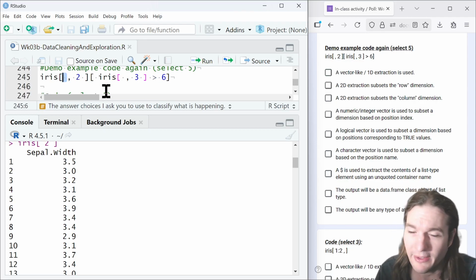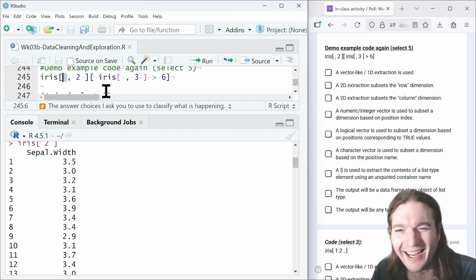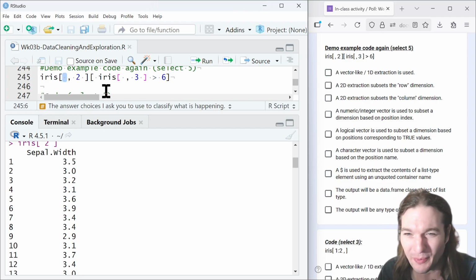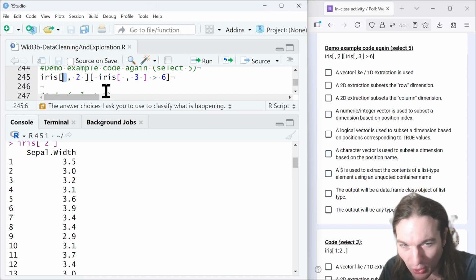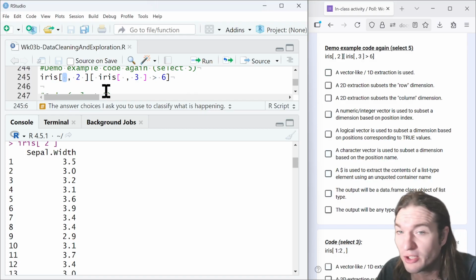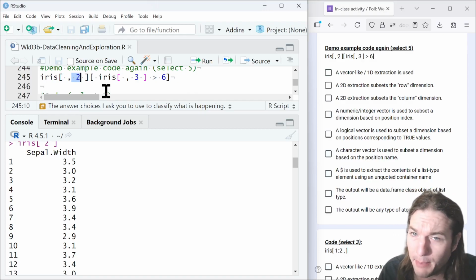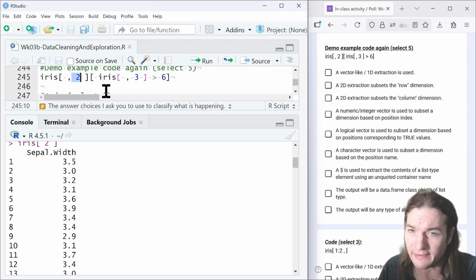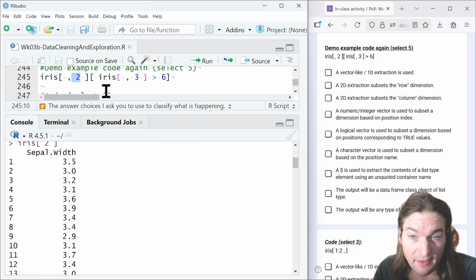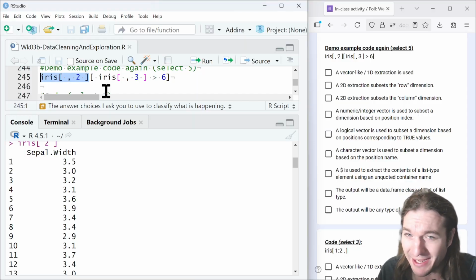That comma is indicating our 2 arguments. The left side of the comma indicates the rows we want to select, and since it's blank, we're just saying we're not subsetting. We're not lowering the number of rows. We're just taking them all. But on the right side of the comma, where we indicate our second dimension, which in R is defined as the column dimension of a data frame, we are this time subsetting. We are reducing from what used to be 5 columns to 2. I'm not going to repeat that whole breakdown every time, but there it is.